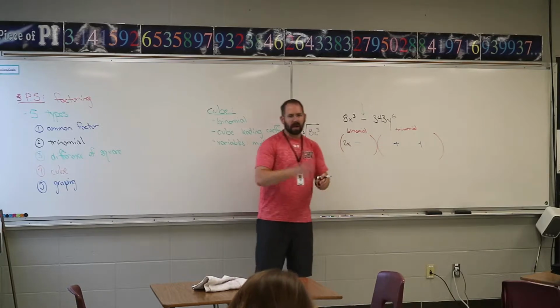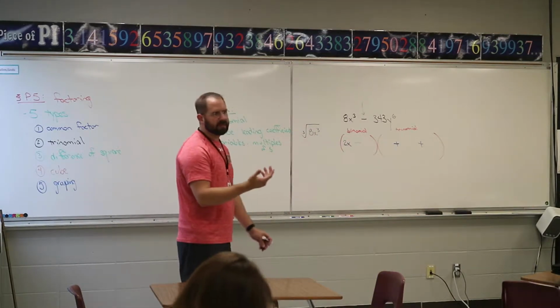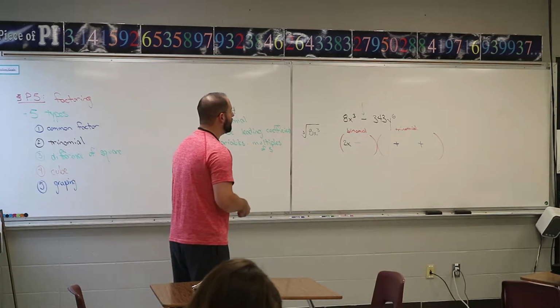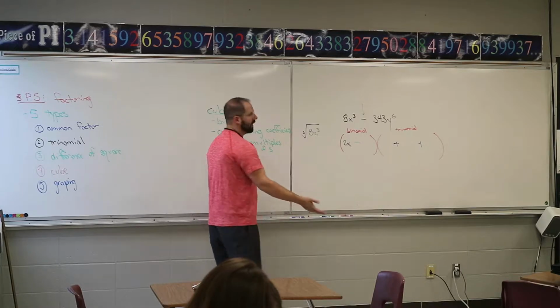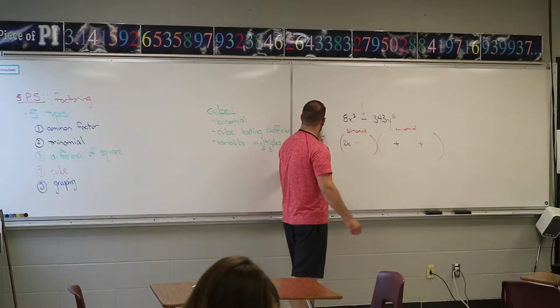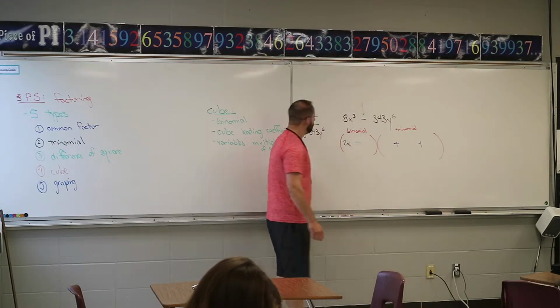You're trying to think of what item multiplies on itself 3 times to give you the 8x to the third. For variables, the easiest thing to do is just divide by the power. Divide by the 3, the index number. So it's 2x, right? Then the second part, same thing. We're going to take the cube root of 343y to the 6th.